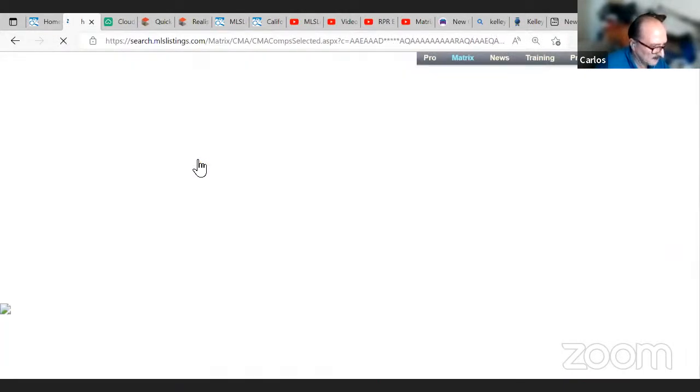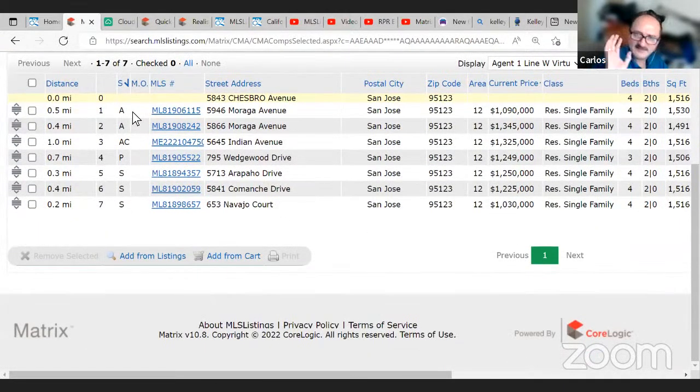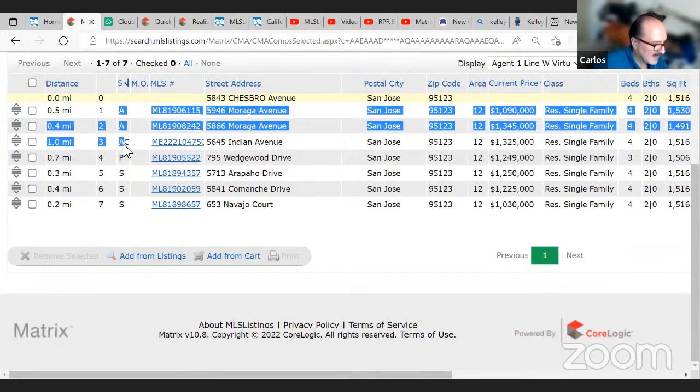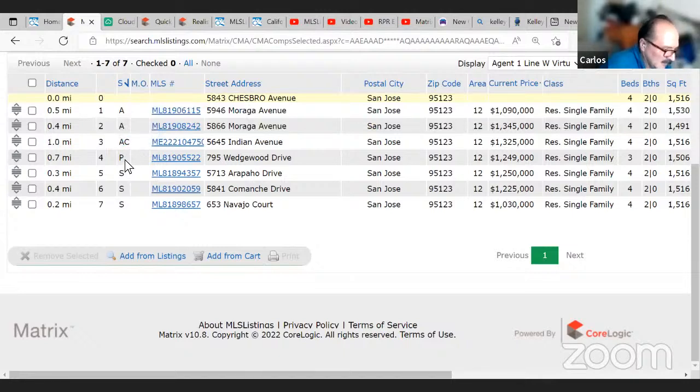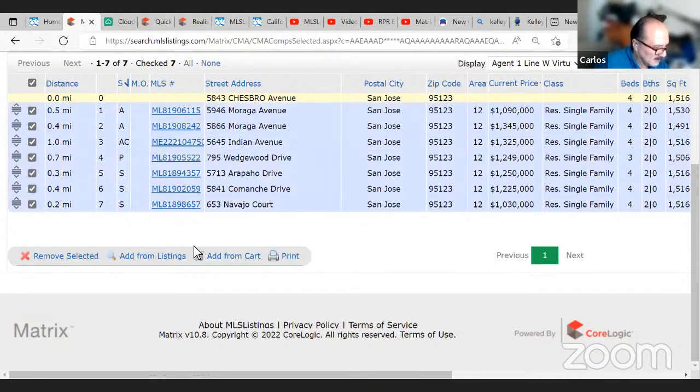Save, go to comps. Don't worry about the comps because that's exactly the first thing you did when we started this, remember? So we had 3 actives. Well, one of them was active contingent, but let's count it as an active property. 1 pending, I didn't have more than that, and 3 sold, right? So I'm good with that. I'm going to select them all and move on. If I wanted to add more, I can still go to add from my listings. Remember, initially we came up with like 10 or 11 or 12. It would put me back to that list where I found these, and I can grab one of those extra ones and add it, right?